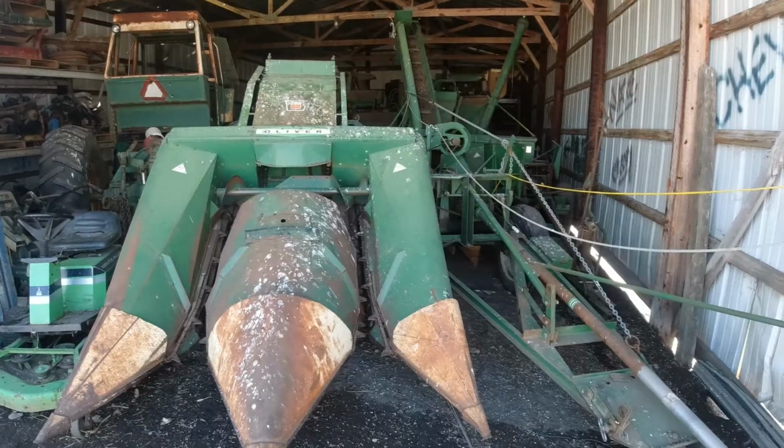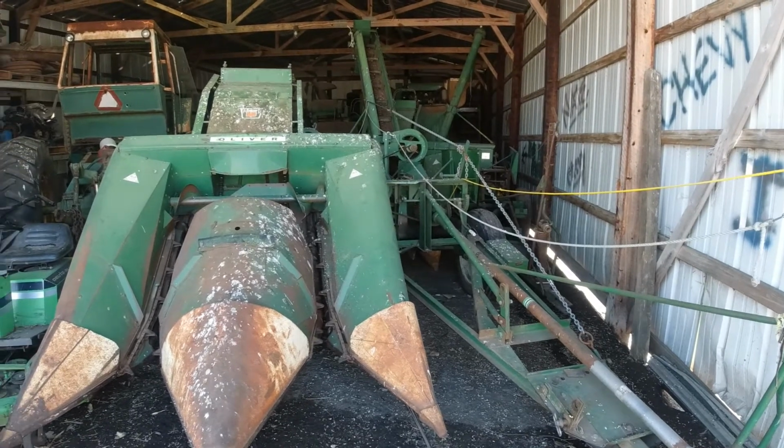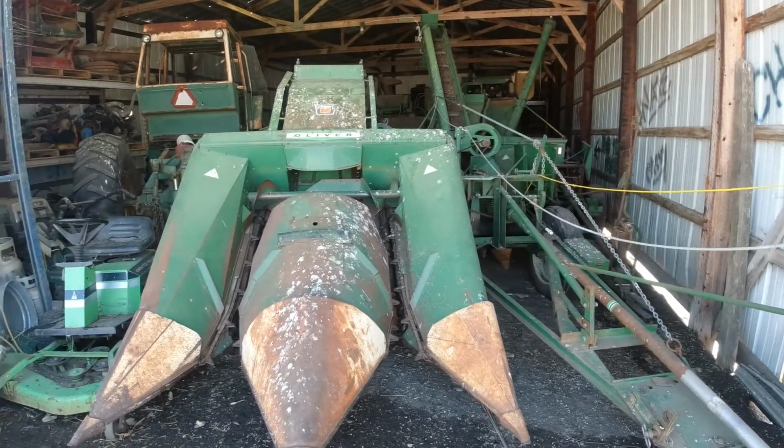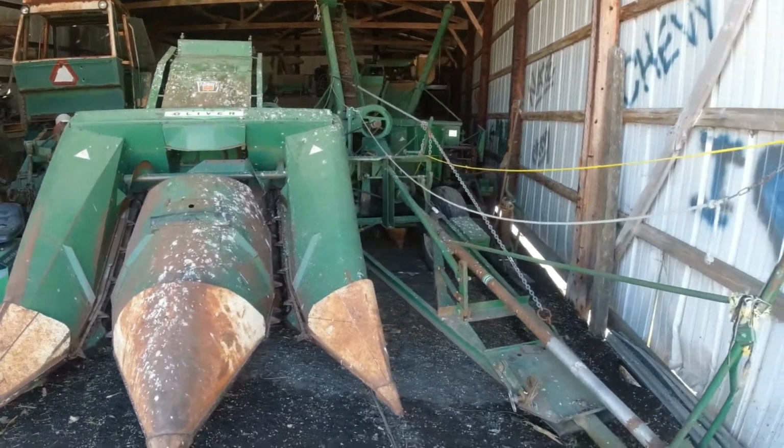Hey everyone, here we are, equipment tour number two. Got the shed door open. Was able to open this one by hand this time, so that's pretty cool. Got snow the other day, and then it froze the last couple of nights, so I was kind of thinking maybe the door was froze down, but anyway, here we go, equipment tour number two. So, please excuse the mess. Normally, I try my best to keep everything clean, but the sparrows really did a number on everything this winter.